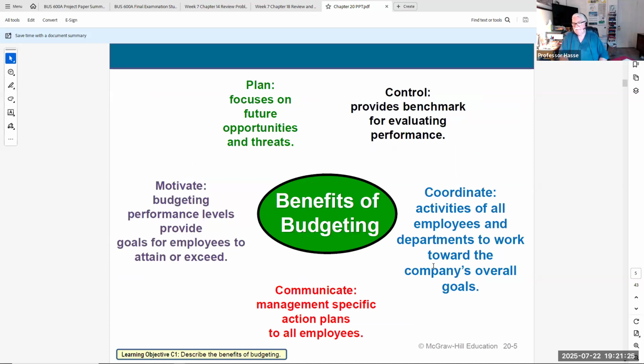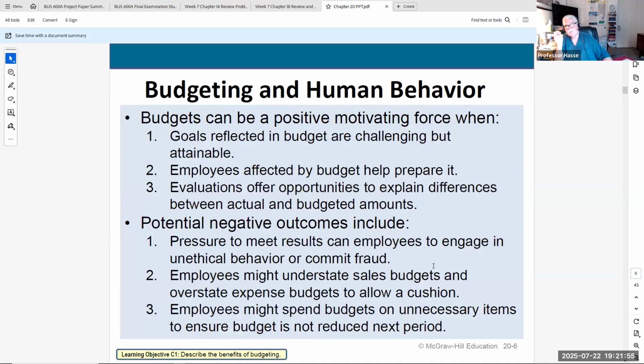So a budget is a plan, it's a control, it's a coordination, it's a form of communication, it's motivation to your employees. It's all these 5 areas. Those are the benefits of budgeting. It allows you to communicate strategic plans to all levels of the company, and that is huge. It can be very positive and motivating for an organization to have a budget that everybody understands and knows that they participate in. They're of value to the company.